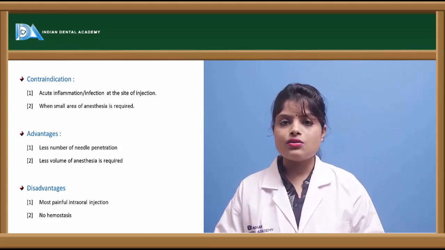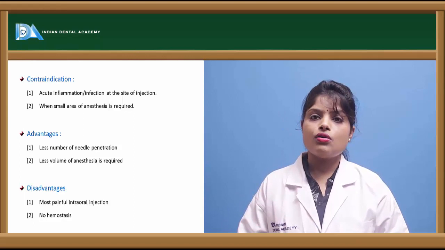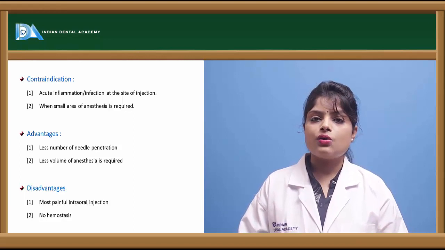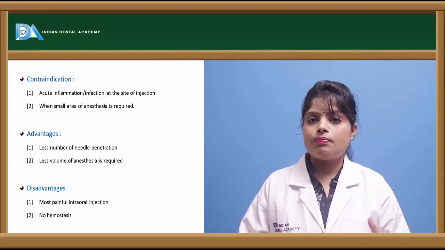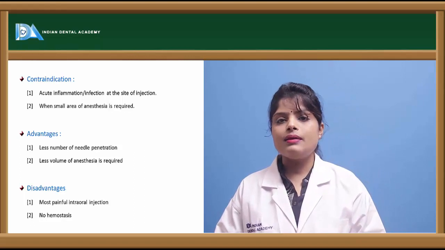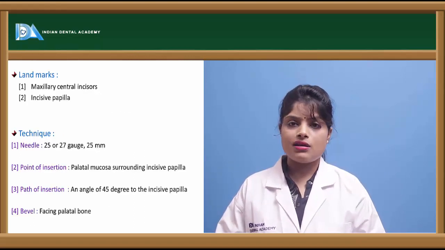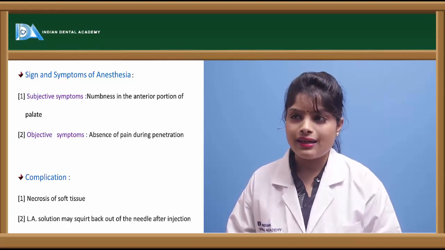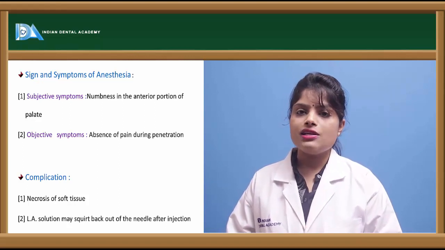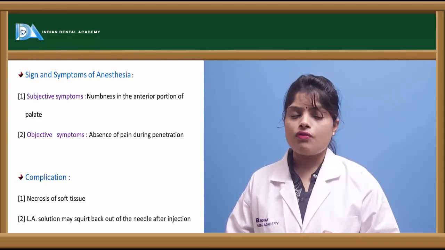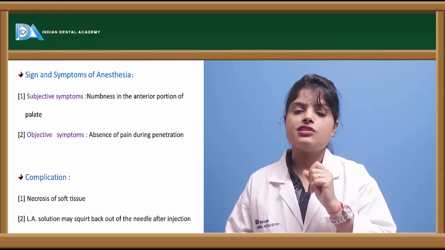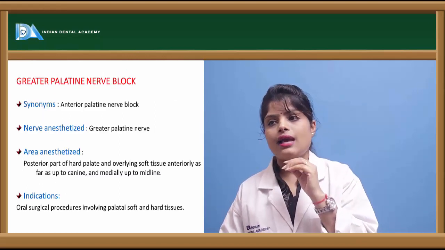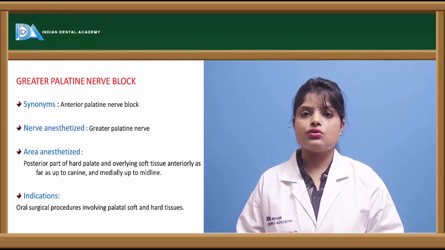There are certain advantages of this technique, that is a very small amount of local anesthetic solution is injected, fewer penetrations are required, and the main disadvantage is sometimes there will be more pain during the injection and there will be hematosis. So the landmarks, I already told, are the maxillary incisors and the incisive papilla. We discussed the technique, then the signs and symptoms, and the complication can sometimes be necrosis of the tissue, and sometimes during forceful injections the LA might squirt back into the oral cavity. So there will be no injection into the tissues.